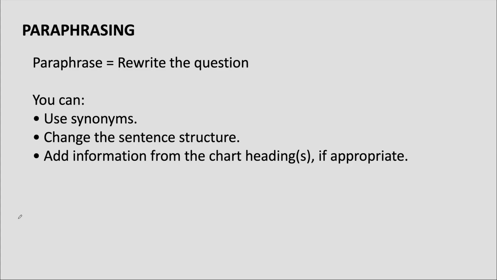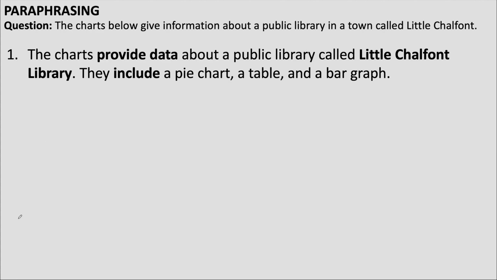We'll start with paraphrasing. This simply means rewriting the question in different words. To do that, we can use synonyms, change the sentence structure, or add a little information from the chart headings if appropriate. I've written 3 possible paraphrases. All of them are correct, but they become a little more sophisticated from option 1 to option 3. Let's start with option 1.